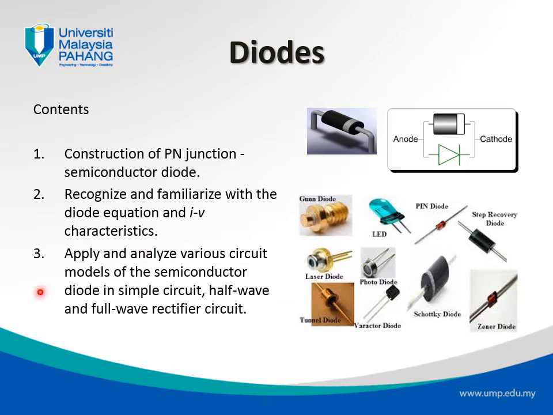And then finally, we will look into application circuits that use diodes and analyze these various circuits where semiconductor diodes are used. So basically, there are two types of circuit. The first one we look into is a simple circuit utilizing a diode, and then in the second part we will see what we call a rectifier, which is divided into two: half wave and full wave rectifier. So let's start this chapter.